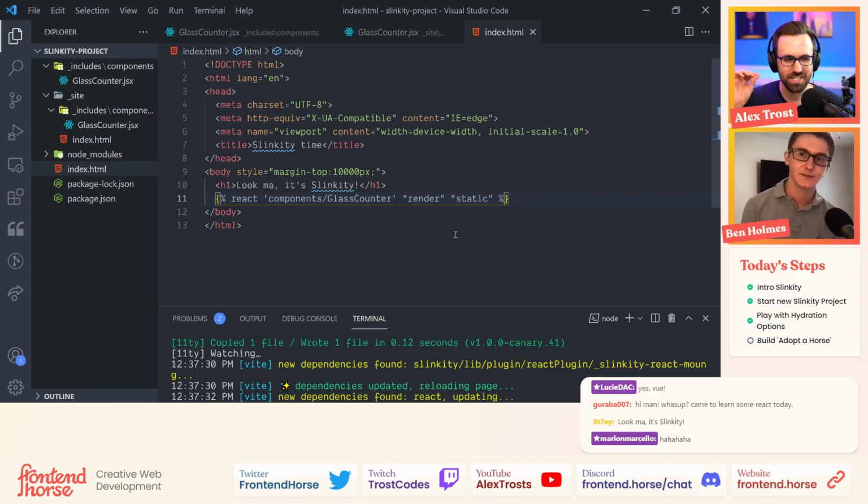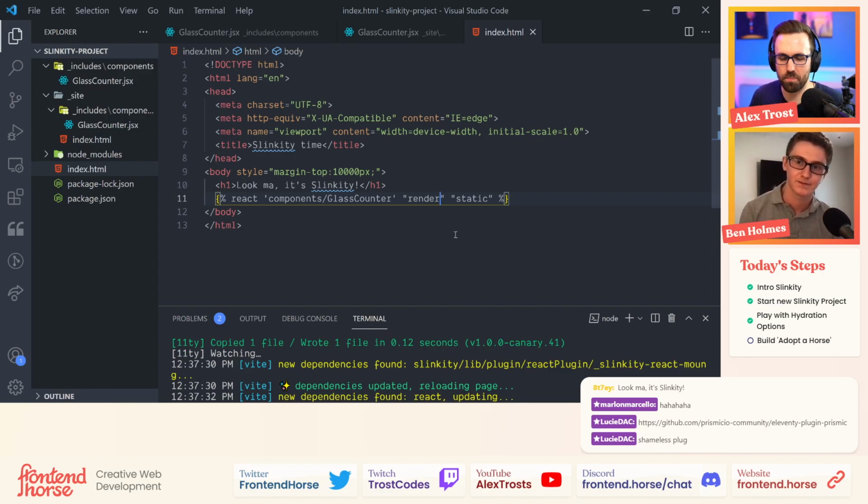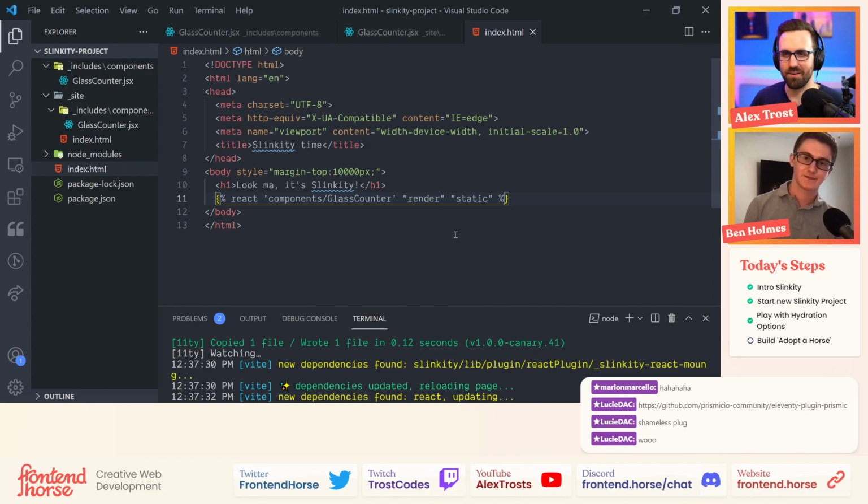I'm very excited to integrate a headless CMS with Eleventy, because I see a lot of Markdown being used, and I think it's a perfect fit for quick builds and a headless CMS. Shameless plug, absolutely. That's what we're here for. I am completely shameless. All right, let's build our horse project.